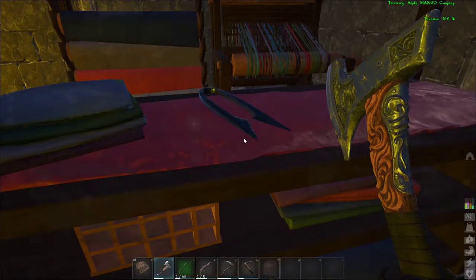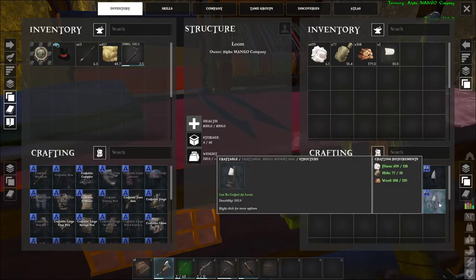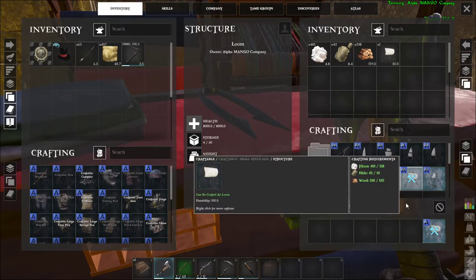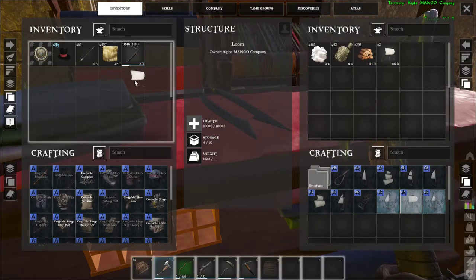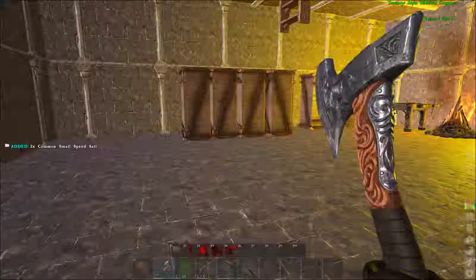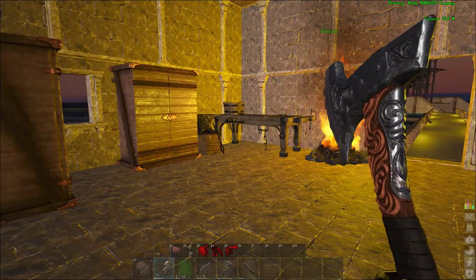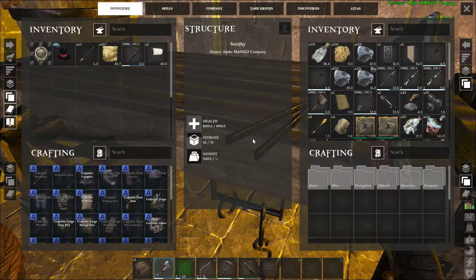Yep. Now you've got the options. So you've got a weight sail, so you'll be able to carry more on your boat. And you've got a speed sail, and then you've got a handling sail, so it turns better. But I like speed sails for my beginner boats, because you want to get around fast. And now that you've got NPCs out there, you know, Ship of the Damned, they can shoot you out of the water. It's gonna be fast.